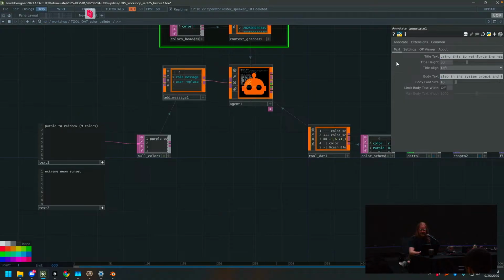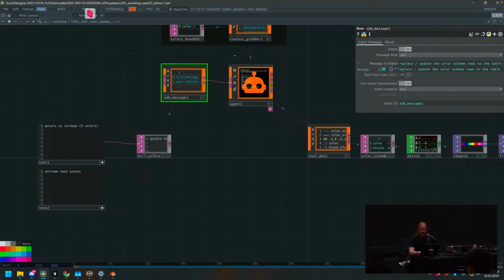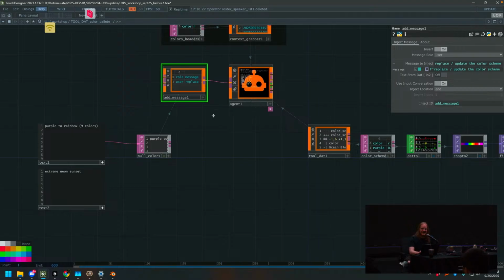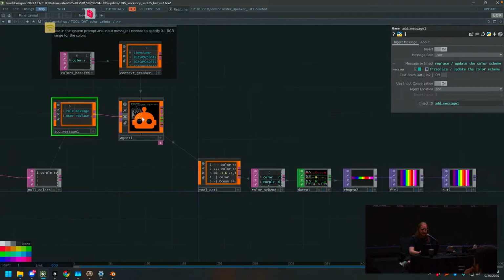Let's keep that connected, is using a little bit of f-string action to grab, replace, update the color scheme rows to the table to create a purple to rainbow, 9 colors, color scheme, value range 0 to 1, not 1 to 255. I found in my testing they wanted to go to the normal JPEG RGB value range, but in Touch, we keep it between 0 and 1.